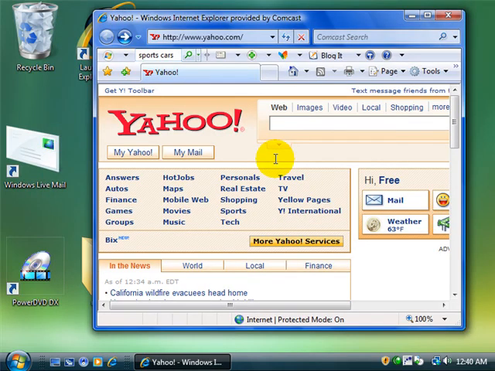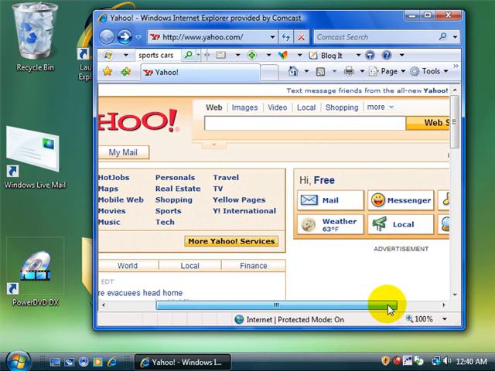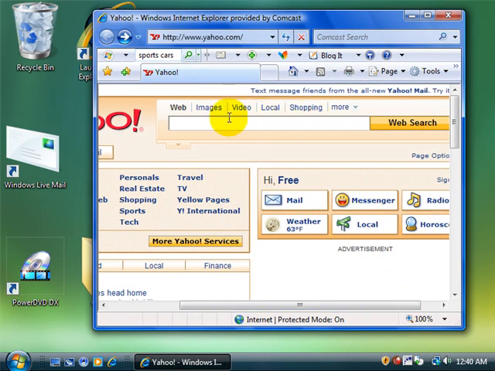Now let's go over how to utilize text boxes. A text box allows you to type information such as a search term or password. In Internet Explorer, you will see text boxes quite often. This is how you search for items. For example, if we click in the text box, you will see a blinking vertical line. The blinking vertical line represents a cursor. Wherever your cursor appears, your typing will appear. Let's type in the word cars.